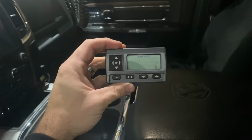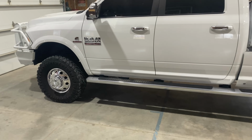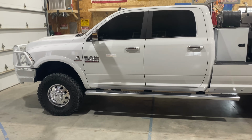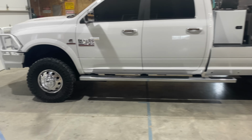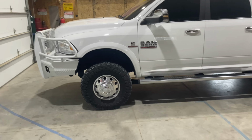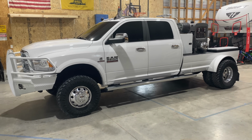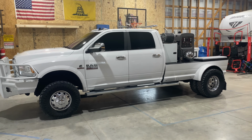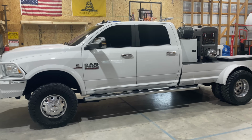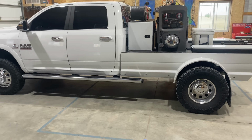So it's got a wireless Airlift controller, so I can set each bag independently, because once I get to that bed, I'll explain that a little bit better. But that has been perfect. I've replaced one controller in 5 years. Other than that, I haven't so much as tightened a fitting or redone a hose since I first installed it. I take a lot of time to make sure everything is installed as well as I can possibly install it, to protect things and make sure that something's not going to get in the way of a shock moving or whatever. But excellent product. I've had great luck with that.